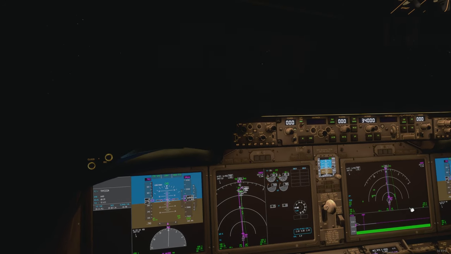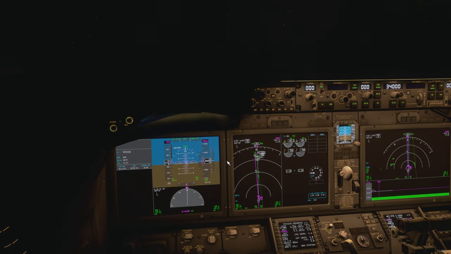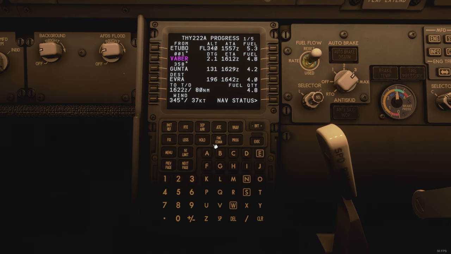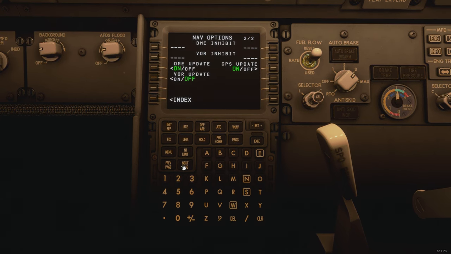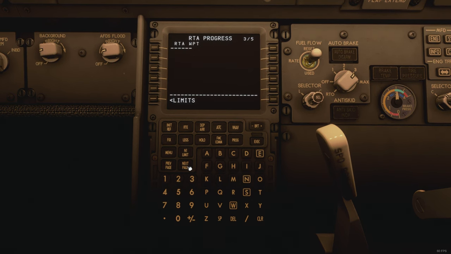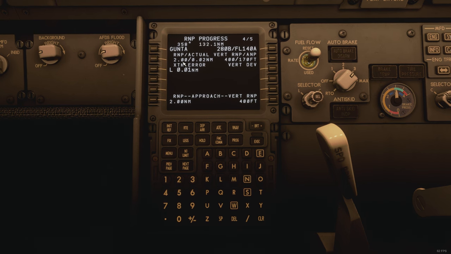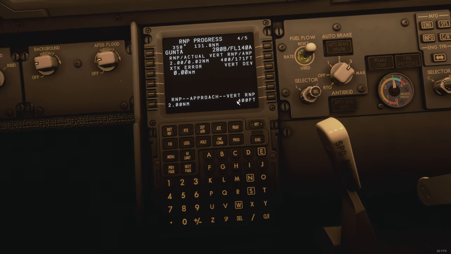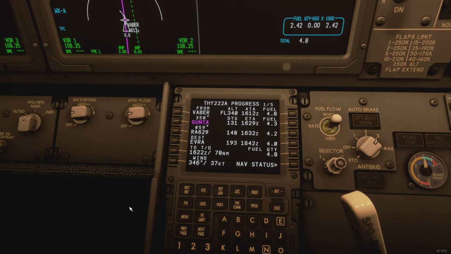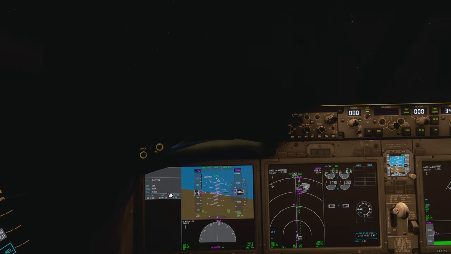Alright, I'm gonna do the approach briefing, then the descent checklist. And then, yeah, no ATC currently, but there is ground online. Yeah, let's switch to the RNAV approach. Once you reach the approach point, we can set in our deviation, which is in progress page. We'll set our RNP is going to be 0.3, our vertical RNP is going to be 125. We're going to set that all once we get close to our approach. So we'll see you then.